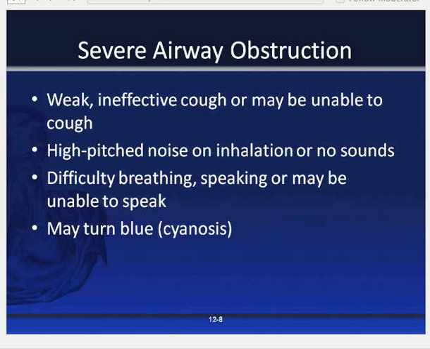If the patient is unable to speak, cry, cough, or make any other sounds, he has a severe airway obstruction. Death due to suffocation will follow rapidly if you do not take prompt action. Signs of severe airway obstruction: high-pitched noise on inhalation. The scarier sound is no sound at all. You may also note difficulty breathing, or they may be unable to speak. And you may note cyanosis, beginning with peripheral cyanosis, which is in the fingertips. You may note some cyanosis around the lips and around the orbits as well.